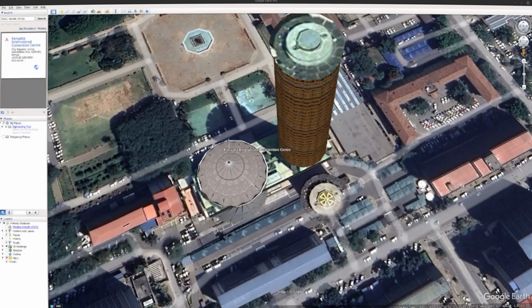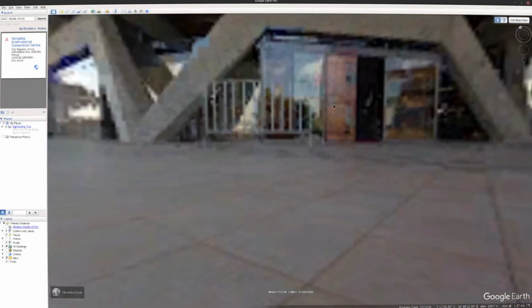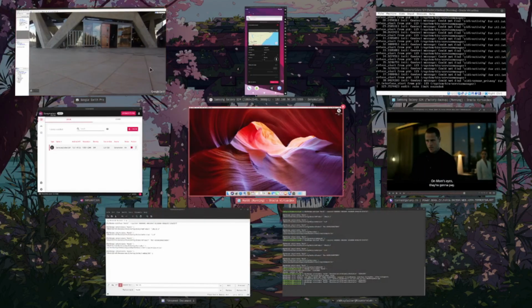The good thing about Google Earth is also you can navigate to that place and view it like you are in that place. Here you can see now we are in KICC. You see our guard here. Now if I'm doing a pen test, this is information that will give me something to work with. I can see their uniform is black and white. I can go ahead and get myself a black and white uniform, right? Yeah, just saying, right? Anyway, that was the point.